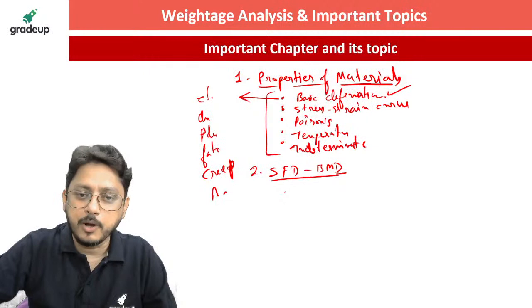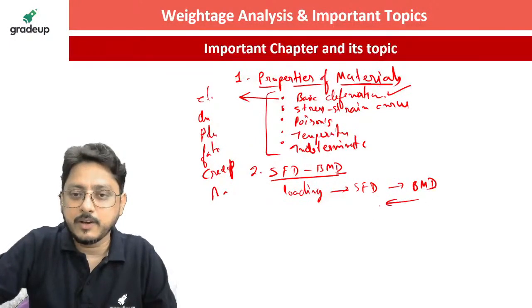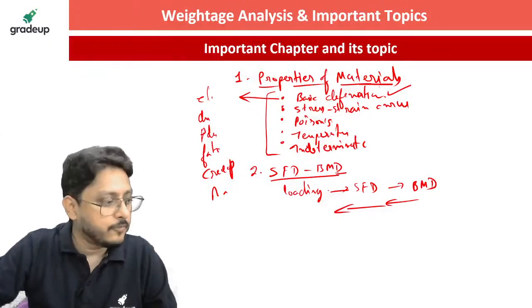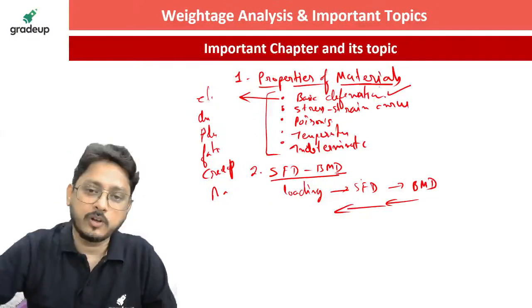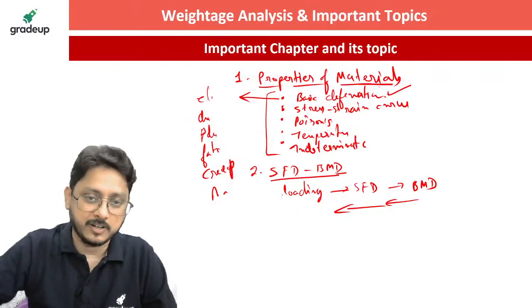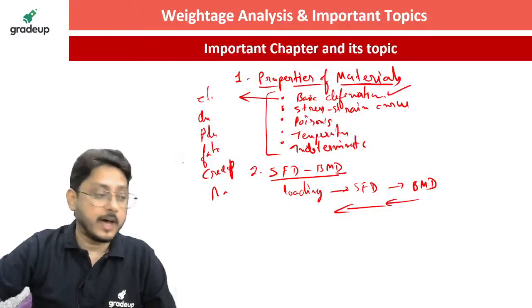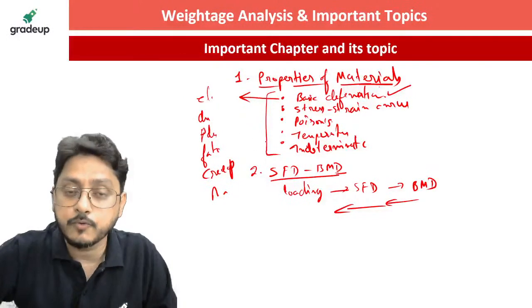So from normal loading to SFD and BMD, isn't it? Or maybe from BMD to SFD or loading, like that. If you can do that, that's all. Then you don't have to do it for the indeterminate structures, only for the determinate ones. Okay, the basic prerequisite: if you ask me, sir, is there any prerequisite for strength of material?